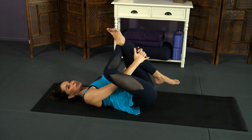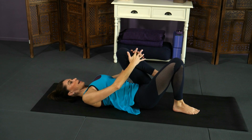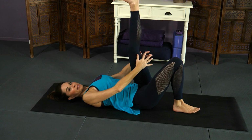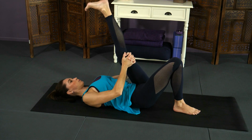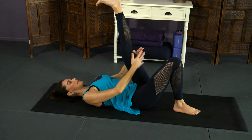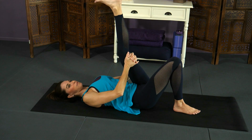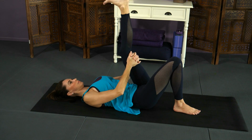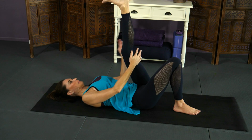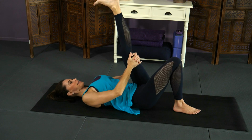All right, slowly release that right foot on down. Real simple. And now straighten the left leg. So of course we've got to even it out. Draw that left leg in towards you. You're gonna feel that nice long lengthening of the hamstring. Point, flex, round it out. And then just go ahead and same thing on this side.